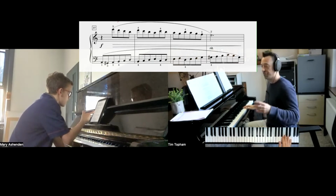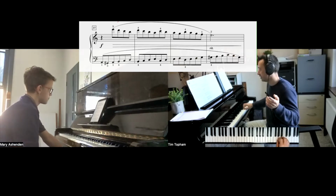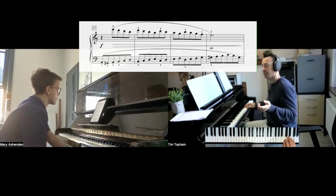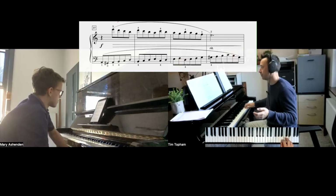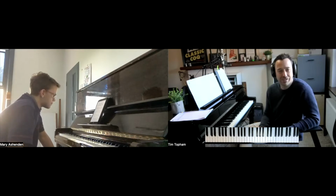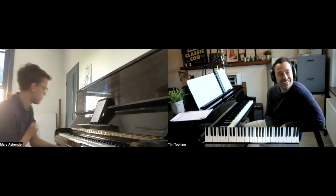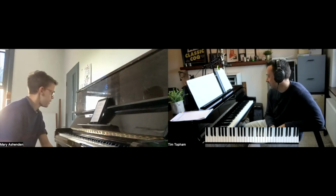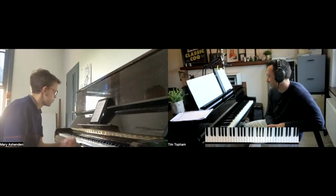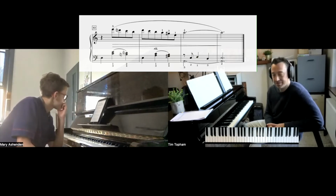The right hand's doing a four beat sequence going like this. Right? Yep. So the right hand, like at the start, 1, 2, 3, 4, 1, 2, 3, 4. Now we've got 1, 2, 3, 4, 1, 2, 3, 4, 1, 2, 3, 4. Which is again out of time with the 3/4 waltz feel of the piece. So doing 4 as well, right at the end. It's almost identical without the switch up, but it goes bar 53 to 54. Yes. Okay.